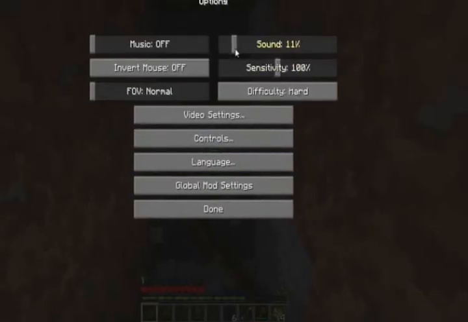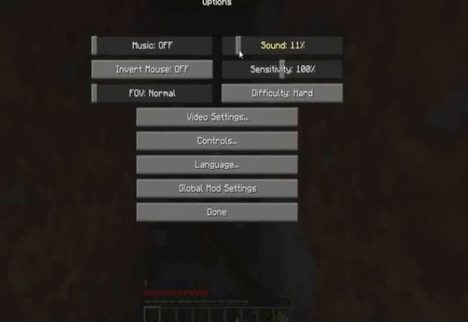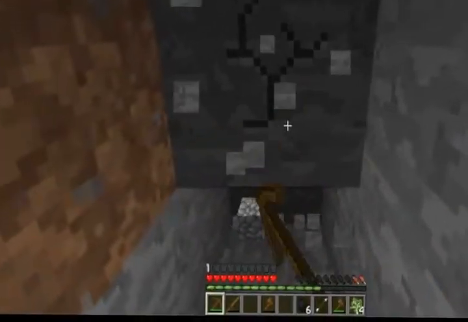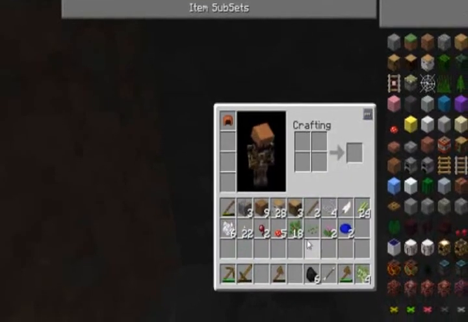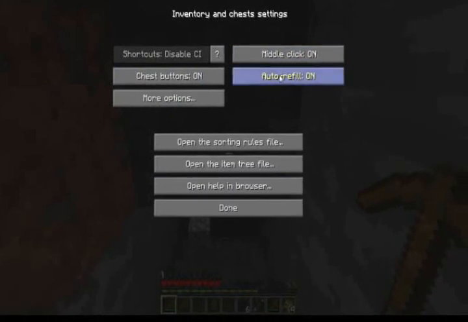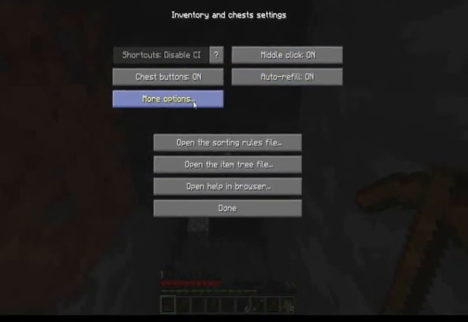Let me turn my sound up a bit as well, and fix my mic back because I knocked it in the face. There goes that one. Oh, yeah. And also, with this, I'm going to probably sort my inventory as well. With this, I have it set to auto refill, which refills your tools. And then chest buttons also.